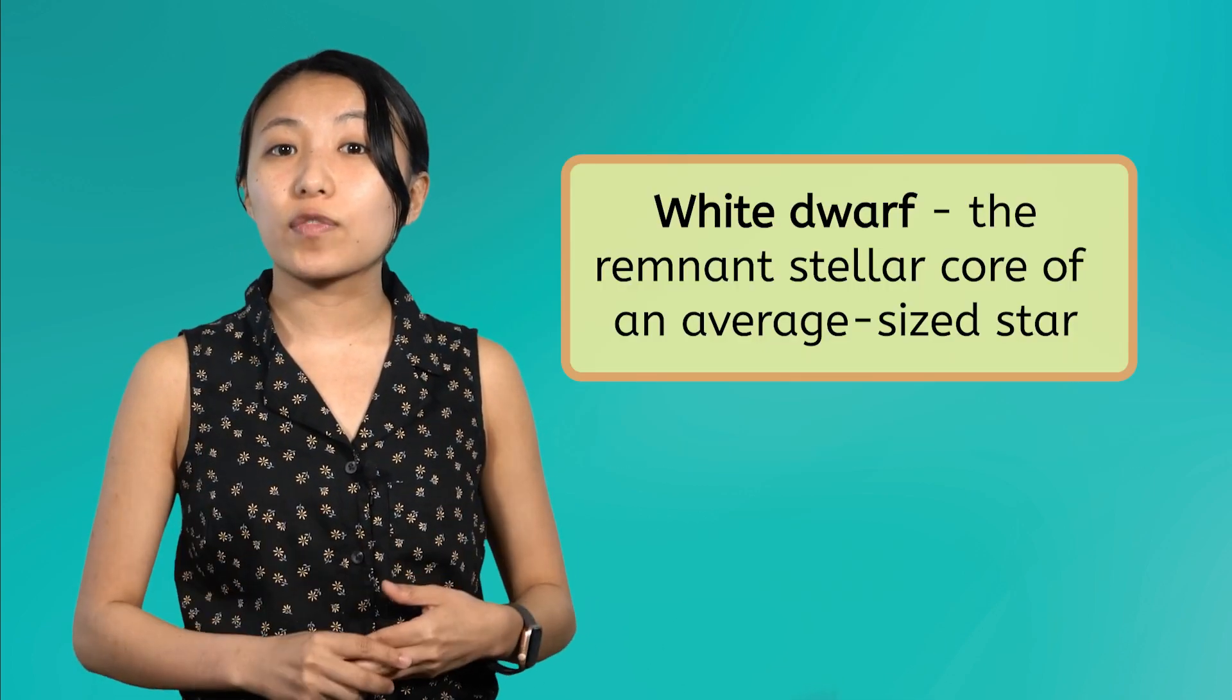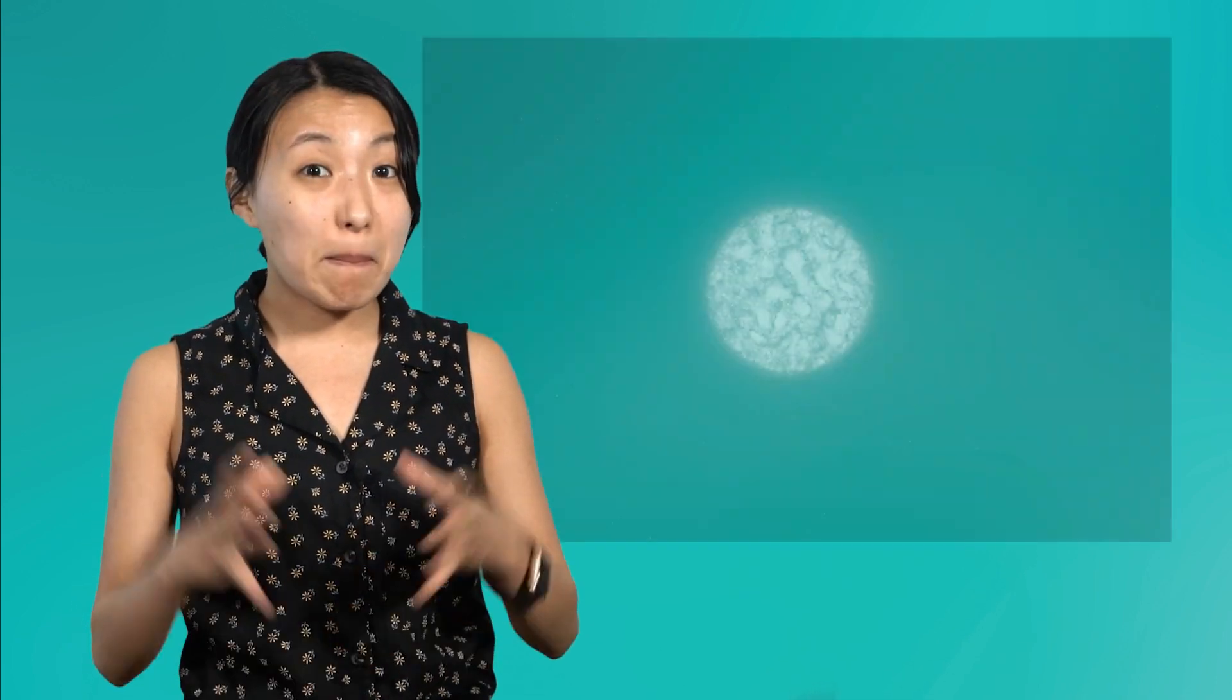This is called a white dwarf star. The entire mass of the star's core is condensed down to as little as 1% of its original size so you can imagine how massively dense it is. Eventually this core cools down and evaporates into gas that drifts off into space. And meanwhile the planetary nebula that exploded out from it drifts off into space too. Eventually these gases may scatter into a stellar nebula and the process starts all over again.